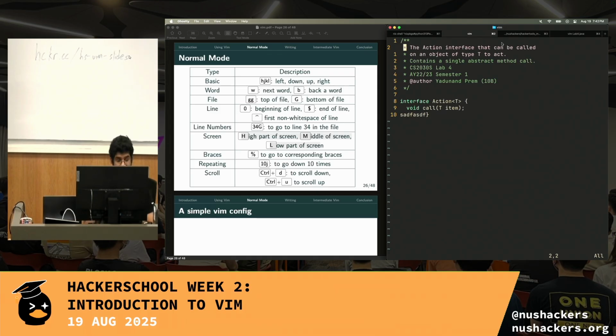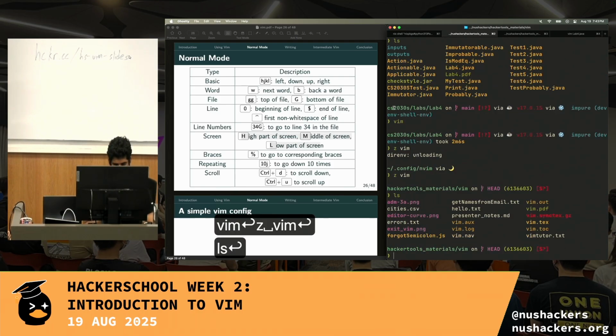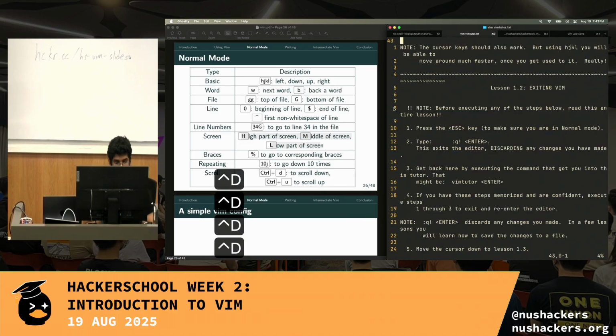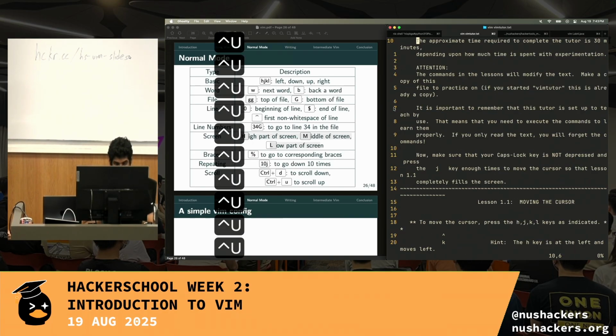If I want to go 9 lines down, we enabled relative numbering, so you can go down an arbitrary number of lines. So if I want to go to the line that says void call, and it's on the 9th line down from where I am, I can type 9j, and I'm 9 lines down. You can scroll up and down when you have a long text. On this file, I can scroll using Control D to scroll down half a page, and Control U to scroll up half a page.